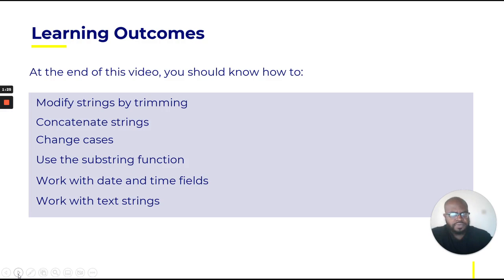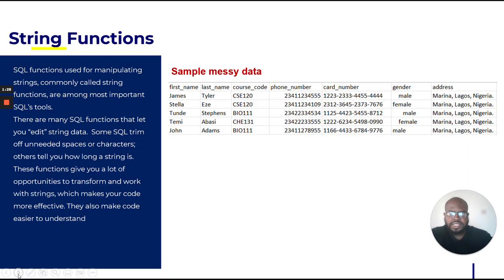So for the first function, we'll be learning the concat function. But before that, let's just talk about string functions, right? String functions are used to manipulate strings, really. So we have, like I said, data that is sometimes, if not always, dirty. Now, this is a sample of messy data right here, and I want us to focus on one thing, the gender.